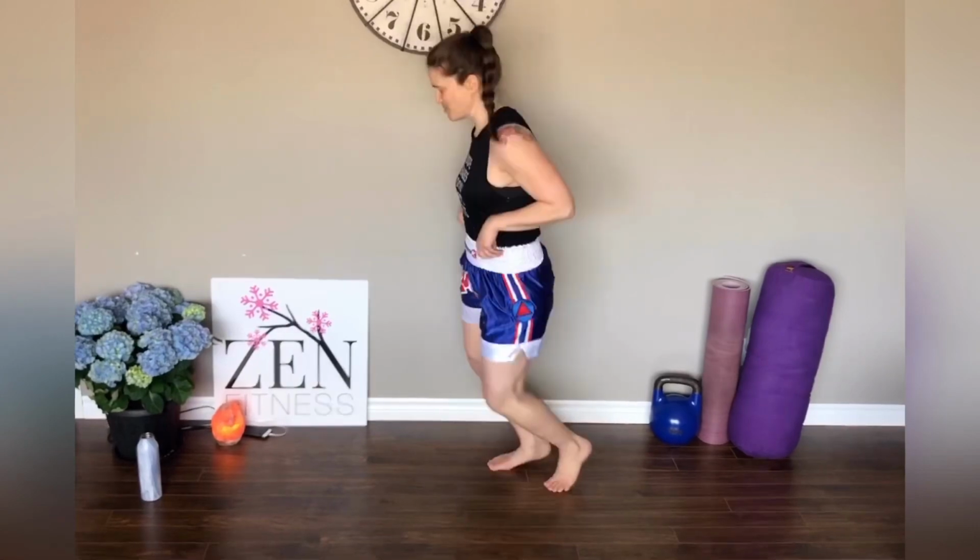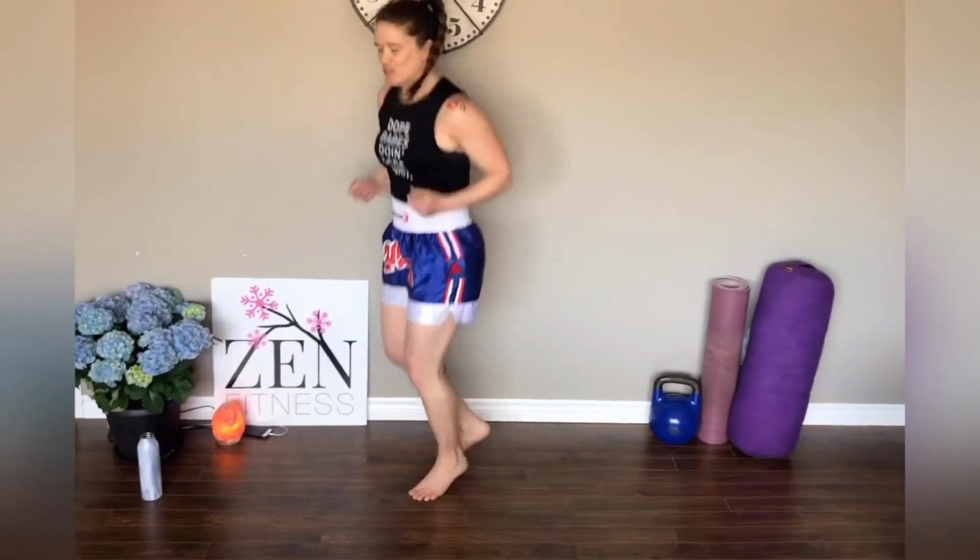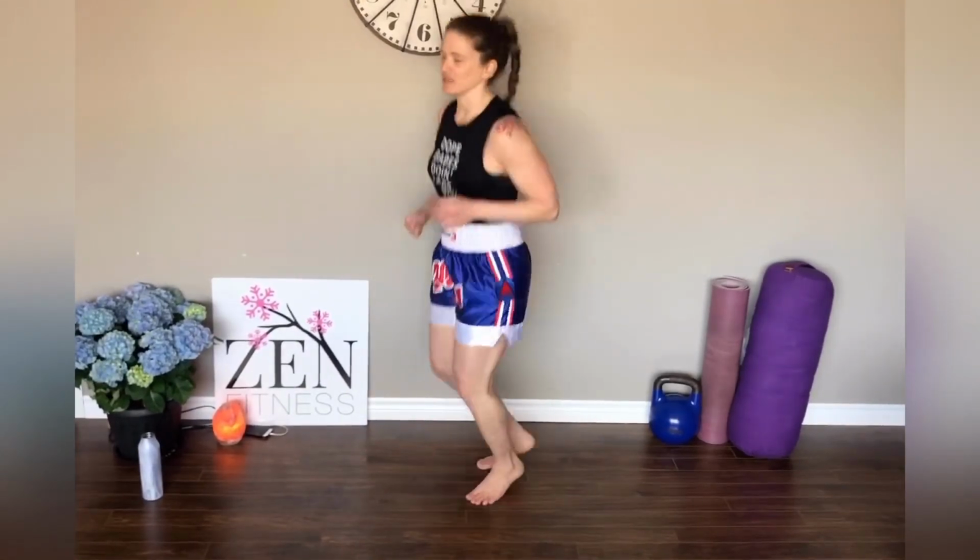Got my nice Muay Thai shorts on for this inspired workout. So the idea with skipping, or even what we're doing right now, is to build a little bit of that explosive power on the balls of the feet. Boom, boom, boom. So you feel it push off on the balls of your feet. If you start to get winded, that's okay. You can slow it down. Slow down the breathing.